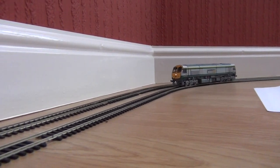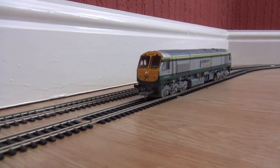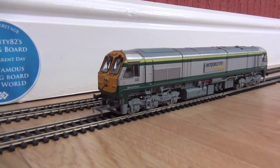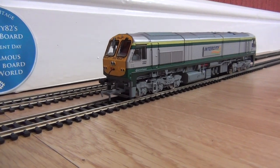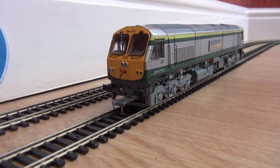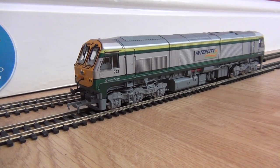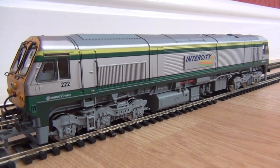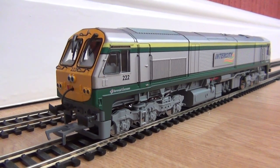Okay, so let's slow it down. Beautiful. Oh, look at that. As smooth as a baby's bum. Honestly, incredible. The motor mechanism inside this model is second to none, folks. It's easily as good as anything by Helgen or Backman or Hornby. I am a little bit disappointed by some of the grey plastics. I think they could be improved. I'm going to try and do that, especially if you really want to see it.